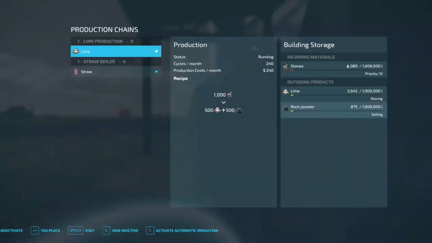Right now, it's taken down, but I still have 6,000 liters of stone, and we are building up a good amount of lime. It is a 2-to-1 type of factor, so for every 2 liters of stone we get 1 liter of lime. And I do have the rock powder set up to sell. So we should have about 6,000 liters of lime by the time it's all said and done.